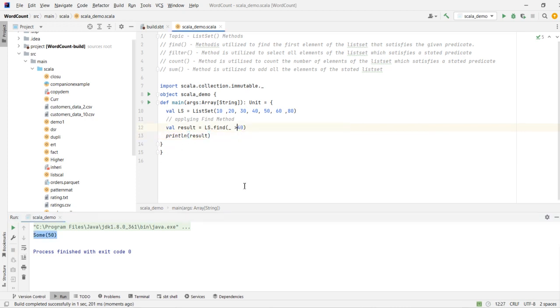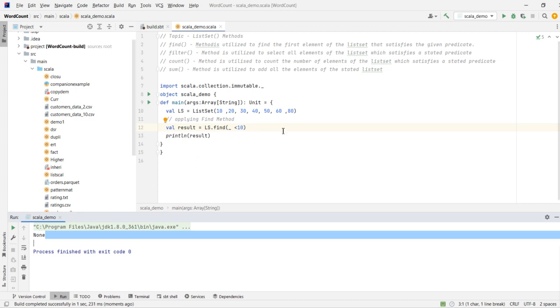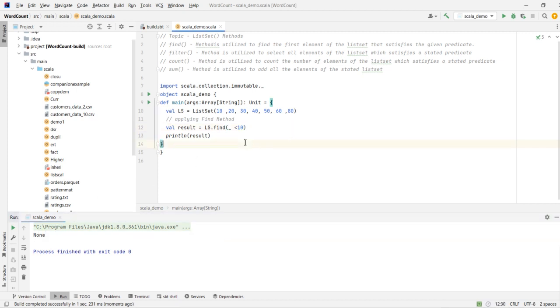Now let's try less than 10. It's None because we don't have any element less than 10. That's where it returns None. That's what we have written here: it allows you to find the first element of the list set that satisfies the given predicate.